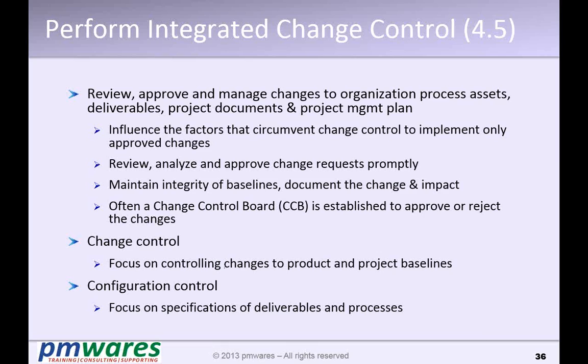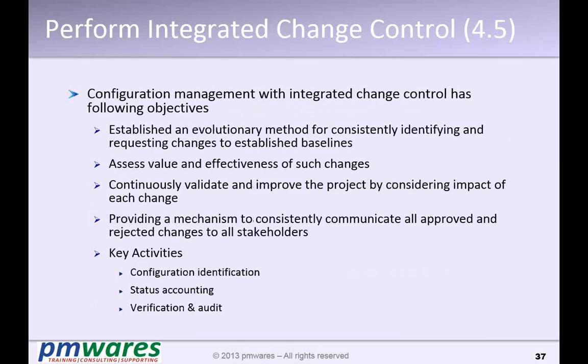One of the important things for the project manager, as part of the change control process, is to prevent unnecessary changes in the project. So when anybody suggests a change, the project manager's job is to qualify the change. If it is really required for this project, then take it ahead. Otherwise, he should resist and see that the change does not come if it is not required. So you should establish a process or method so that you can recognize and identify the changes and take them through the change control process and update the baseline.